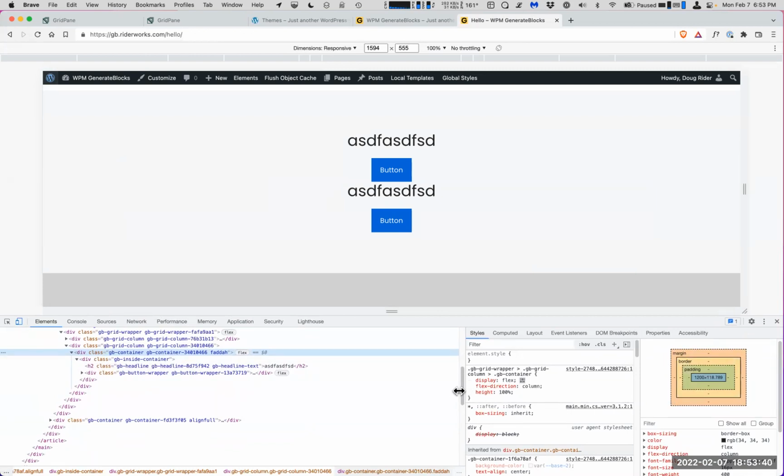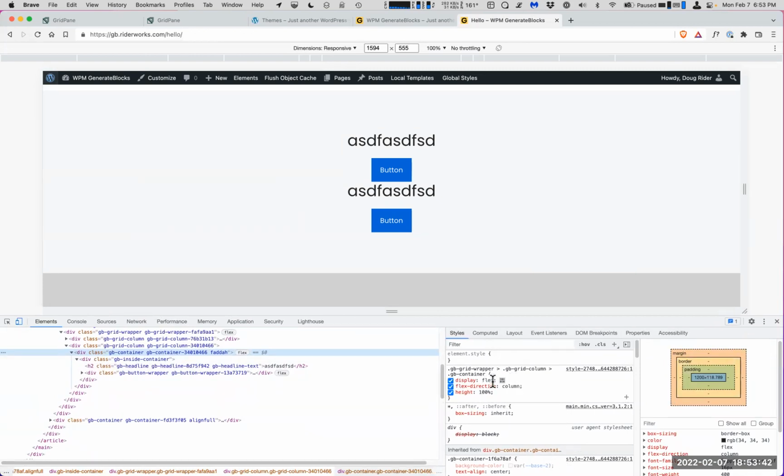Can't escape it. And so, yes, you can target and turn things on and off here just to test, but I do a lot of the CSS with this also. Actually, a lot of people complain about the classes that they set up because they sometimes change from one release to the other. But I found it very easy to manage.